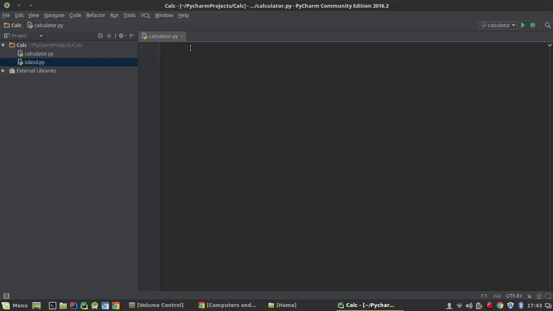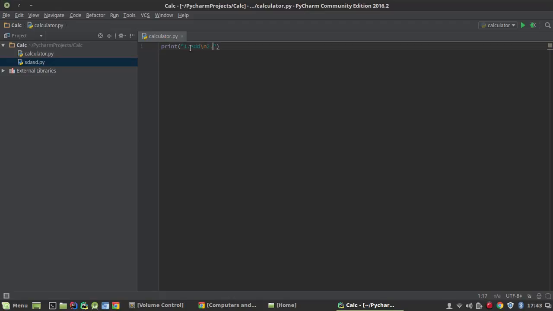We start by displaying to the user the choices he has. So we type print and we write 1 dot add. \n is for new line in the display screen. If I don't write \n, it's going to print everything in the same line.